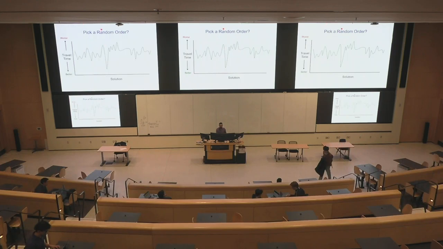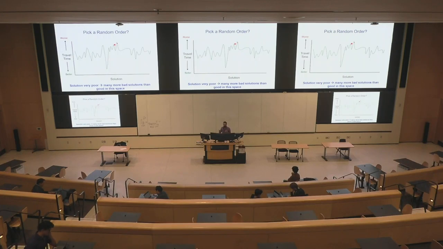So most likely you will end up at solutions that are high in the search space. So they are not good solutions. Why? Because these are random solutions, and they are not based on any educated guess or any intuition, right? So the solution might be very poor. Usually in any optimization problem, there are many more bad solutions than good ones in the search space. And that's known about any algorithm. With anything you can do, you'll probably end up with a worse solution if you choose to do things randomly, okay? Now, let's do multi-start.